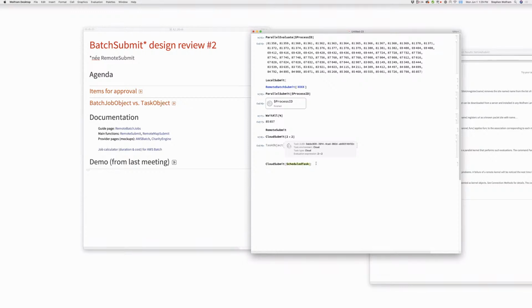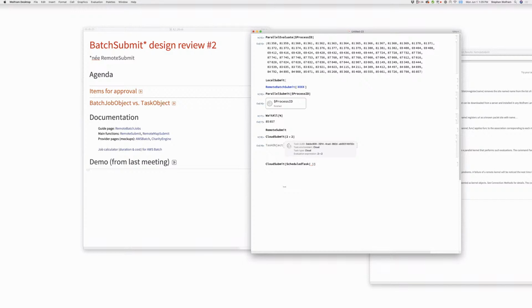Okay, so if I were to do this and schedule a task, then that would create a persistent task object. Is that true? Define persistent. It will return an expression that can be used in subsequent sessions. That's the input form of that expression, but it doesn't persist in any way on the client side beyond the termination of your session. And handler functions, of course, will get disconnected when you terminate the session.